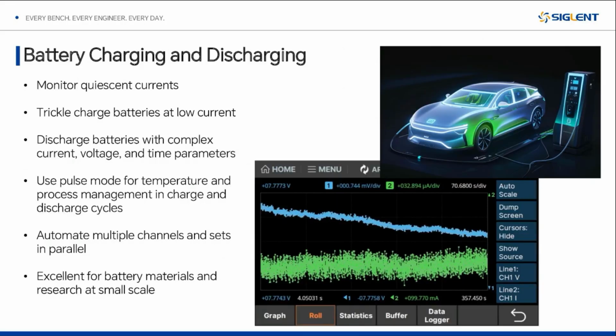In terms of battery charging and discharging, right? You have to be able to monitor these very low currents, whether it's a big battery or a material test at a research level, looking at new battery chemistries or other things, right? Being able to trickle charge and discharge these batteries at low current is impactful.